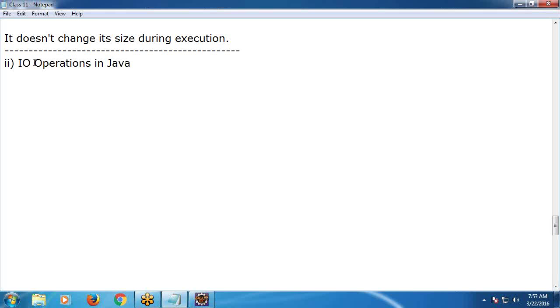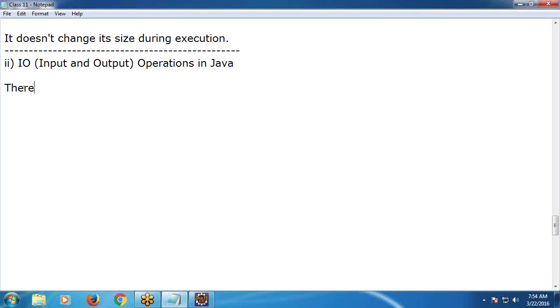IO stands for input and output. You know how to display output on the console. We use that statement daily, system.out.println.